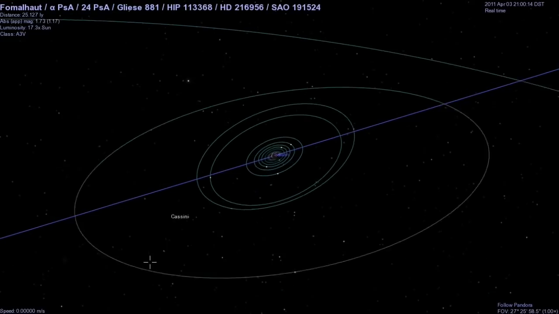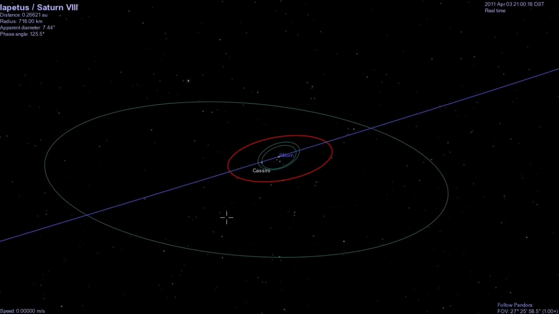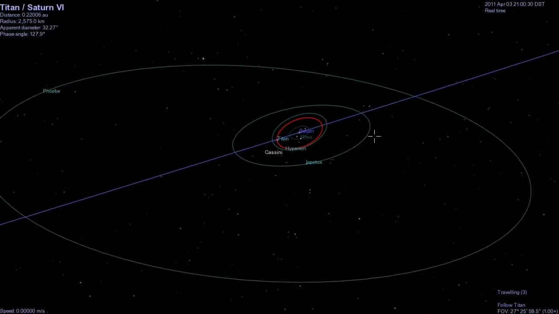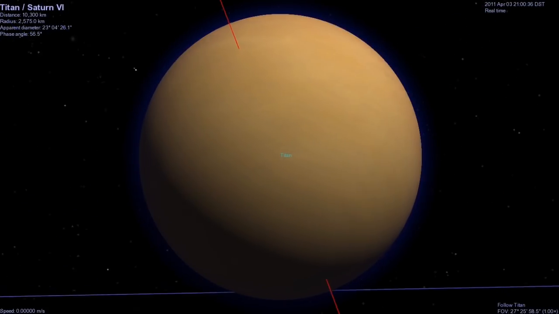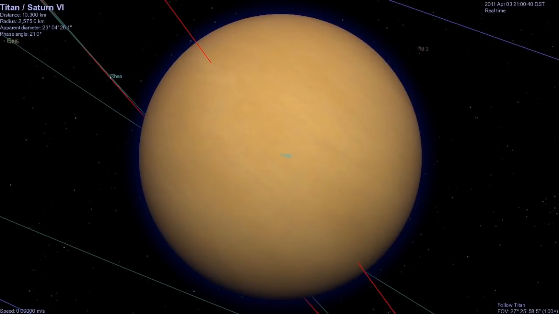Where's Titan? Iapetus. Oh, come on. It might help if I turn on the names of the moons. There's Titan. Much closer than I thought. Titan is kind of cool to look at because it actually has its own atmosphere and oceans of liquid methane, so it'd be kind of an interesting place to visit one day.